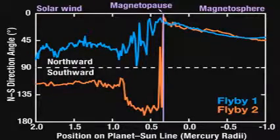Well, even though the magnetic fields were similar, there was a significant difference between the first flyby and the second one, and I illustrate that in the second graphic. The second graphic shows the angle between the magnetic field and north observed for the first flyby and the second flyby as the spacecraft was outbound from the region controlled by Mercury's magnetic field, the magnetosphere, back into the solar wind. At that crossing, you notice in the first flyby, the magnetic field remained northward, indicating that that was the direction of the solar wind magnetic field at that time. For the second flyby, the magnetic field turned strongly southward as we crossed that magnetopause boundary and remained southward, indicating that we had a southward solar wind magnetic field at the time of the second flyby.